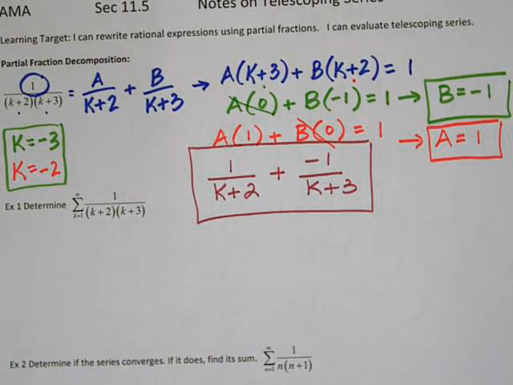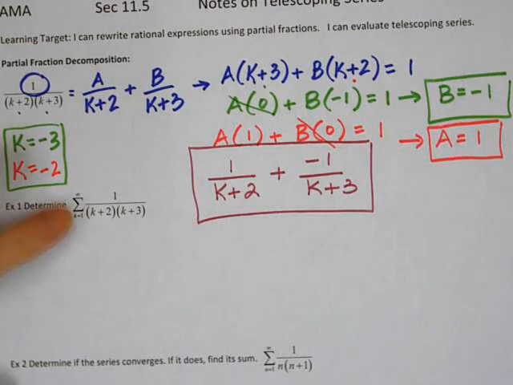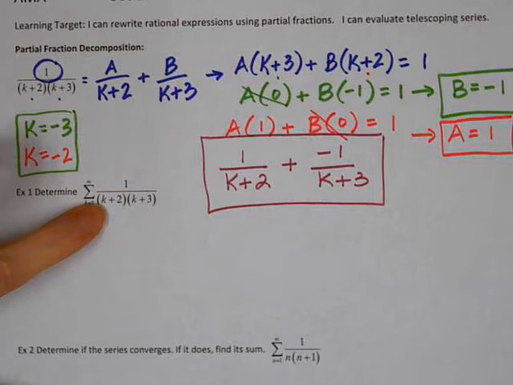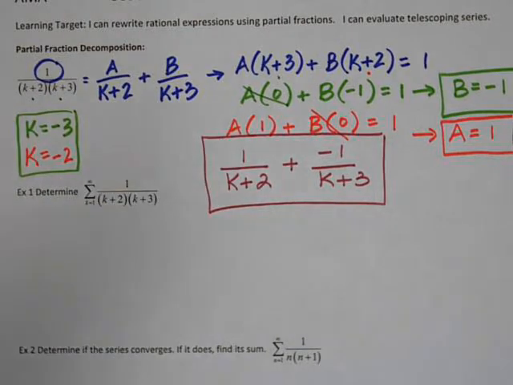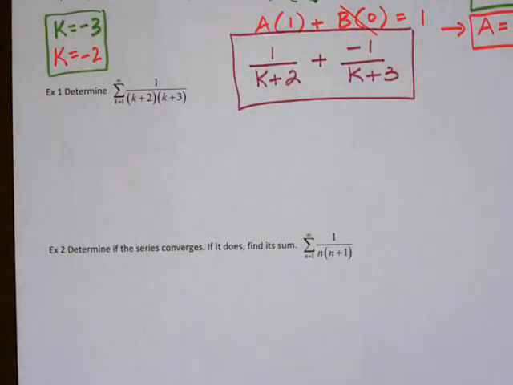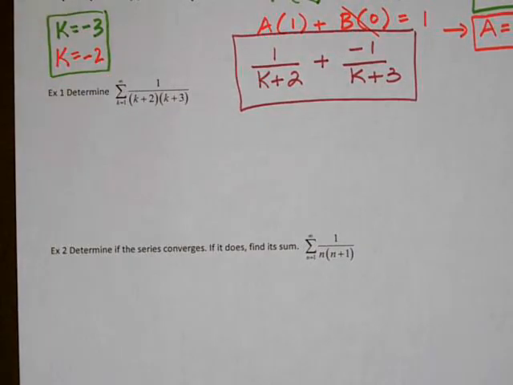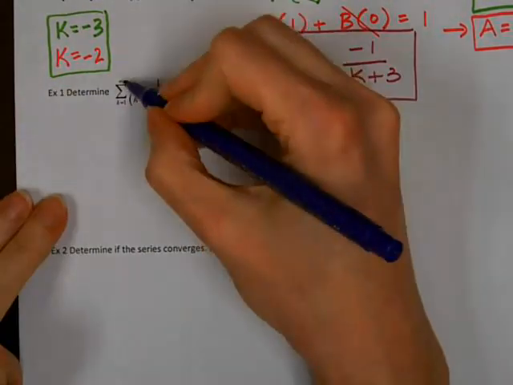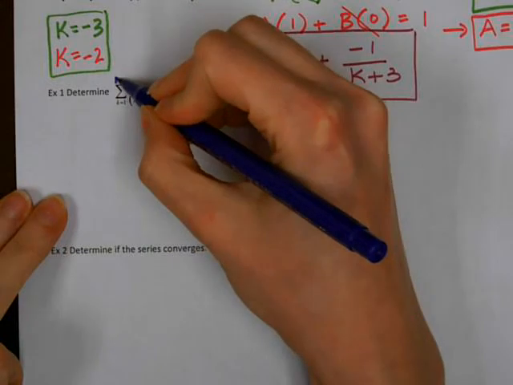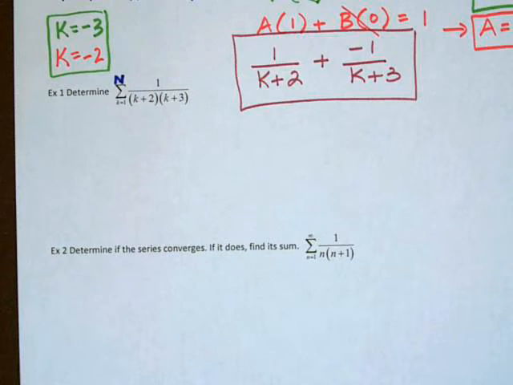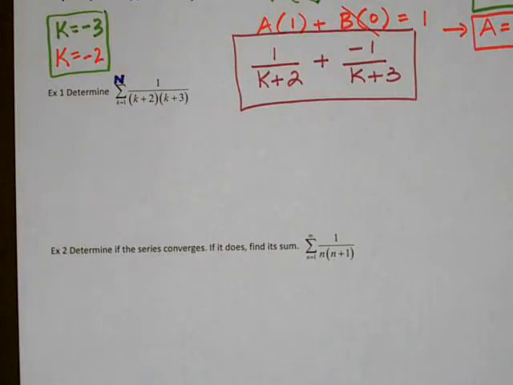Okay, so here's the new type of problem. It says, determine the infinite sum from 1 to infinity of this fraction. And there's kind of two tricks on a problem like this. The first trick is, if it's going to infinity, we can't find the sum. So instead of infinity, we're going to limit it to n. We're going to say, what's the summation from 1 to n? Okay, and n being a finite number.